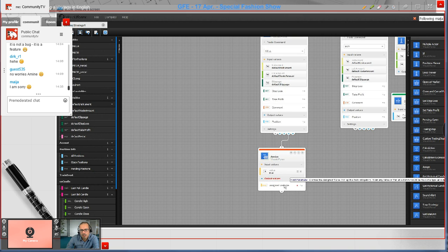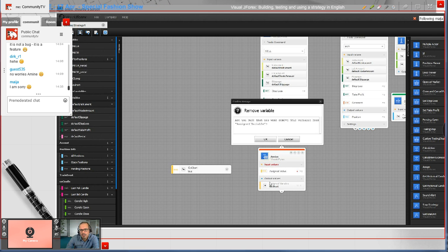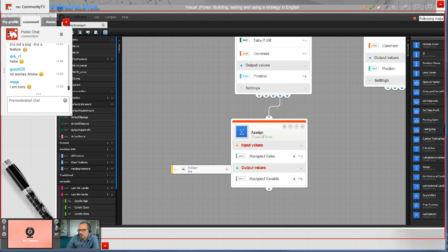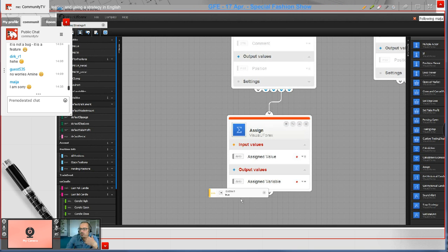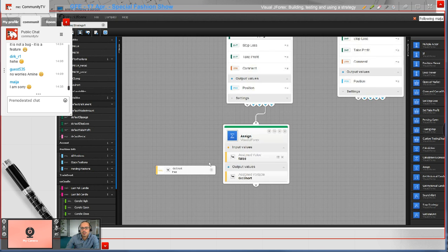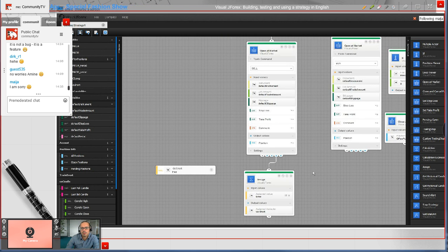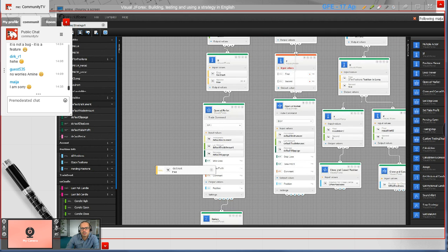Make sure also, let me explain this as well. On the assign block, you've got the assigned variable and the assigned value. So if you want to assign a value to a variable, make sure your variable goes to the second output, and the value that you want to assign to this variable is selected from here, which is, for me, in this case, false. Sometimes there's a couple of errors on this as well, but better to spend time to clarify this.